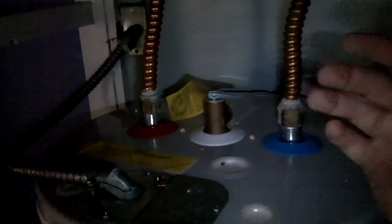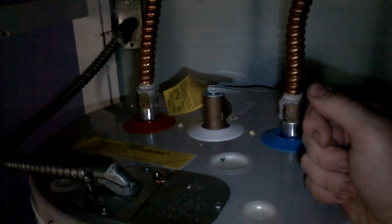A little dark. I know somebody's gonna ask, but I put in the hot water heater myself. It's pretty easy installation. They wanted $300 at the big box store to come put this in, and you do it yourself. Basically, you need to make sure that your cold water inlet is turned off, that at the bottom you've got your drain, so you have to have some way of getting a hose outside.